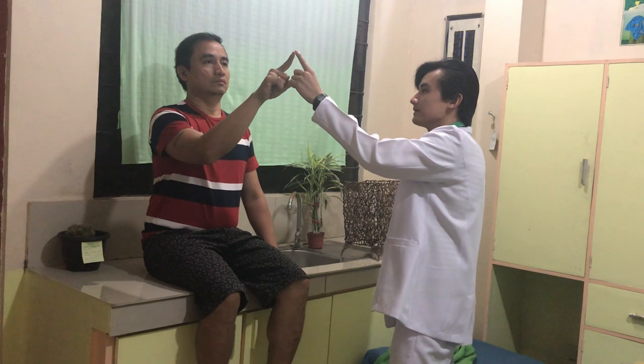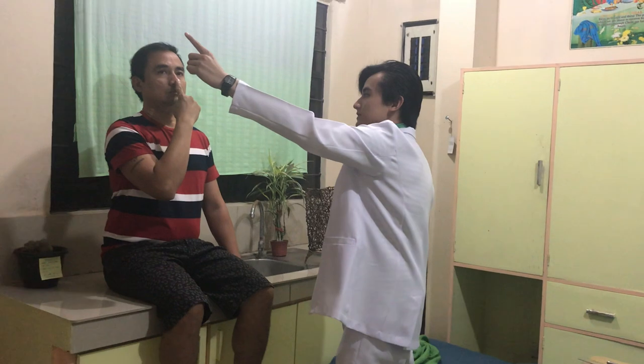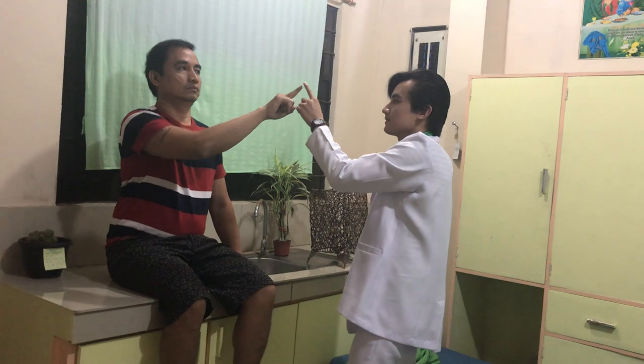Put your index finger on your nose and then reach my index finger with your index finger, okay, and then put it back again on your nose, and we'll be doing this repeatedly. Here, sir, reach my index finger. Okay. And then I would like you to do the rapid alternating movements of the palms, up and down. Up, down, up, down. Be faster, sir. Okay. Other hand. Okay. Thank you, sir.